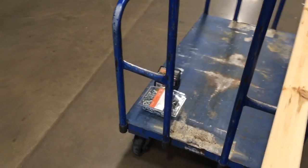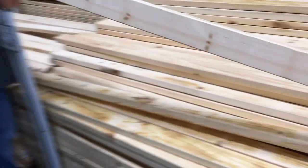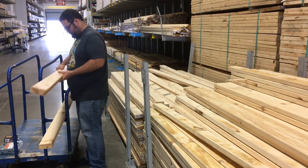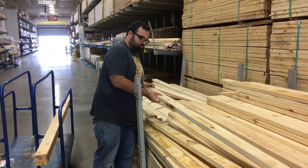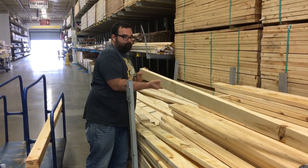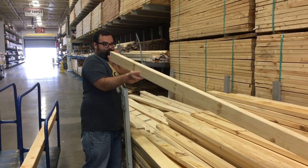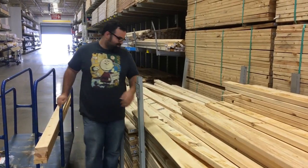We've got all our hardware down there on the cart that we need and we are at the lumber pile. We're just trying to remember how many boards to get. Oh, look at Danny — like a pro! He looked down that to see if it was straight. That one must have been bad. That one must have been bad too. We have our winner! I'm going to stop because that's going to get annoying real quick.